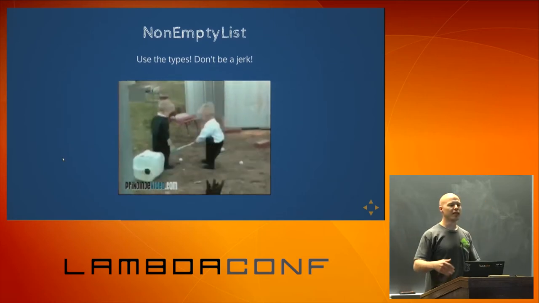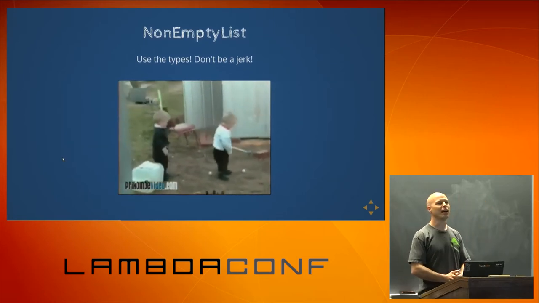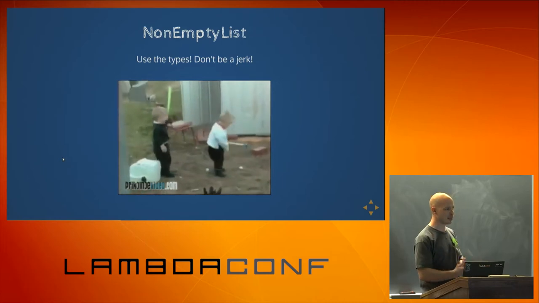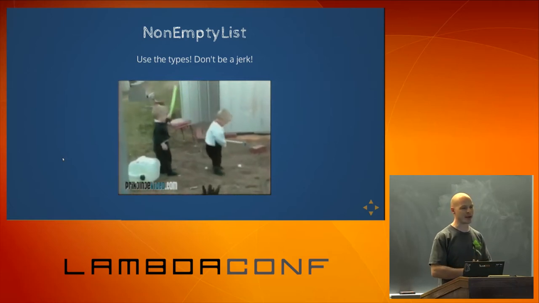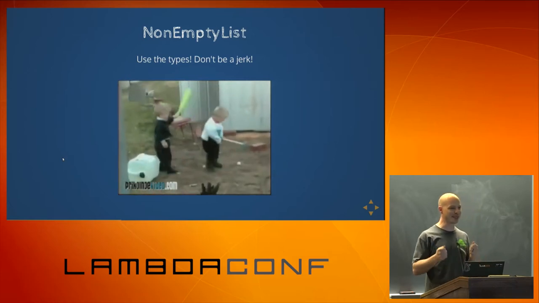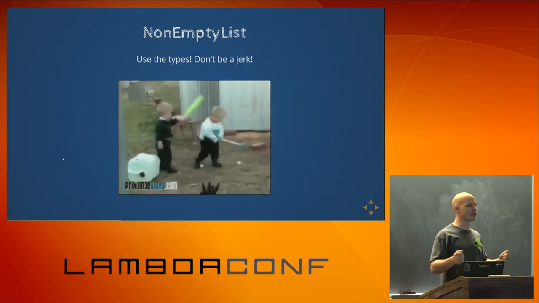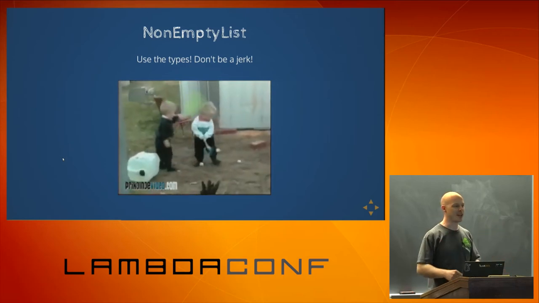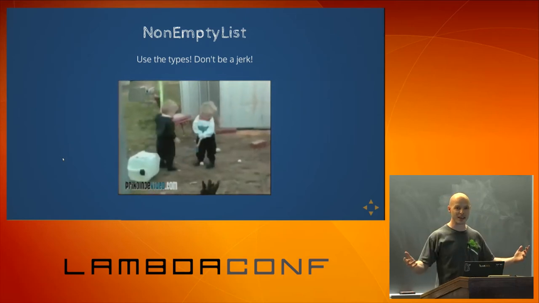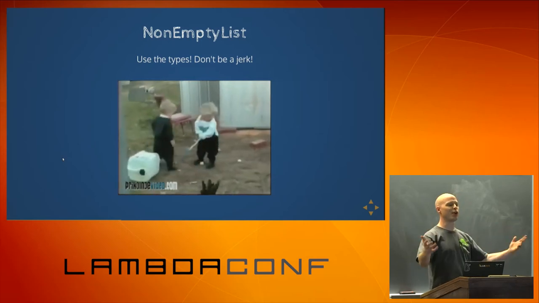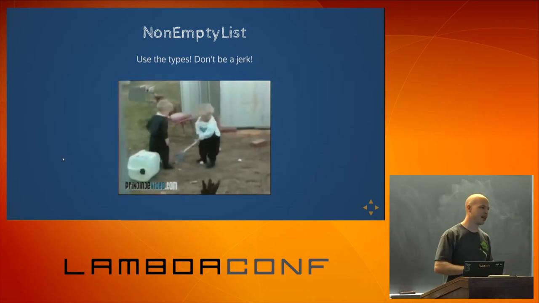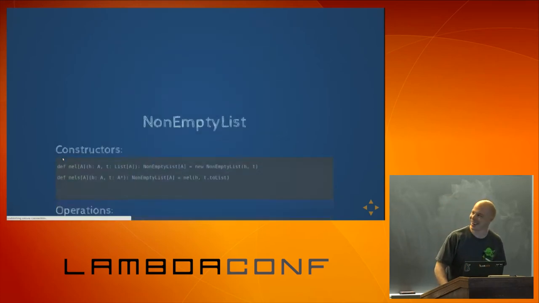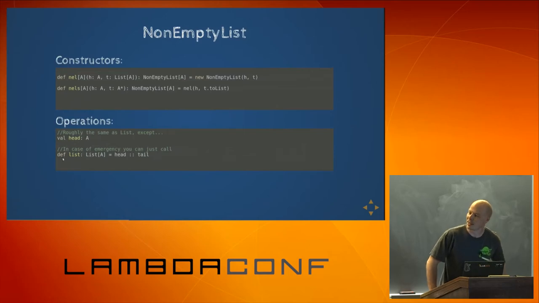So non-empty list. If you have a list that you know isn't empty, and you return the list type anyway, you're just being a bad person to your consumers. You're basically saying to your consumers in a comment or whatever, hey, I guarantee this list won't be empty, it's safe to call head on it. And then they end up, if they're following any kind of style guideline, with a head call with a comment that says, I'm sorry, future me, really, this is safe. It's like, we have types for a reason. Let's use them. Okay, soapbox over.